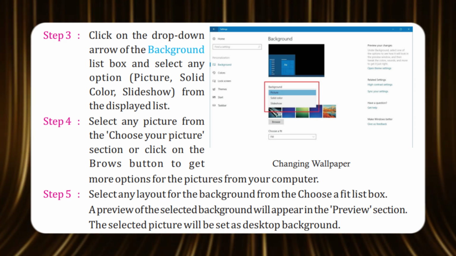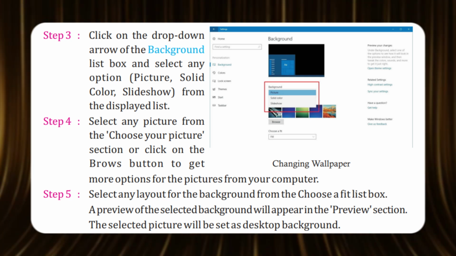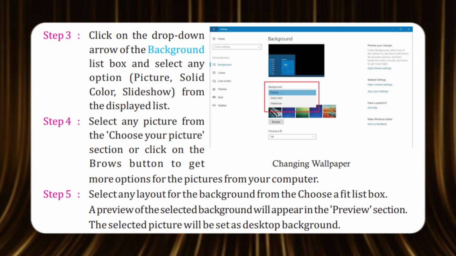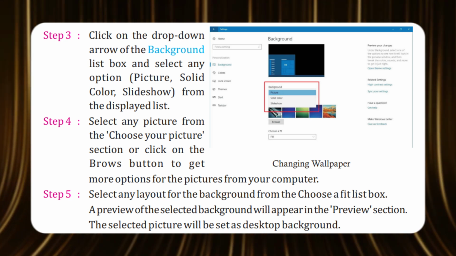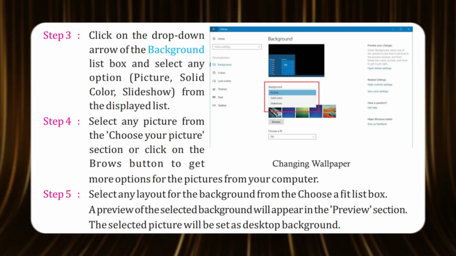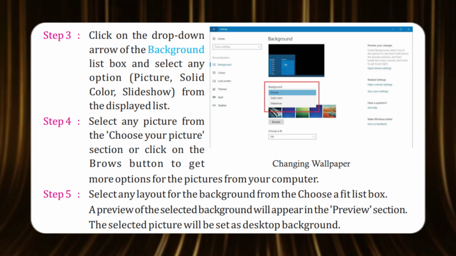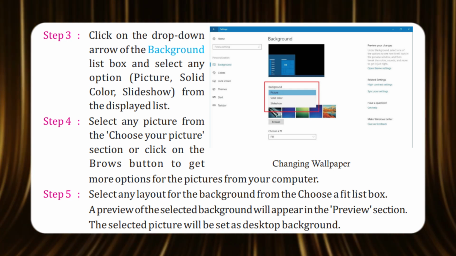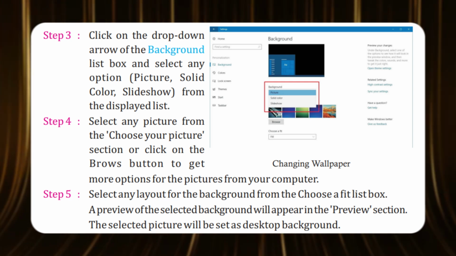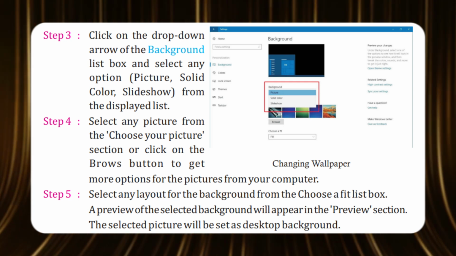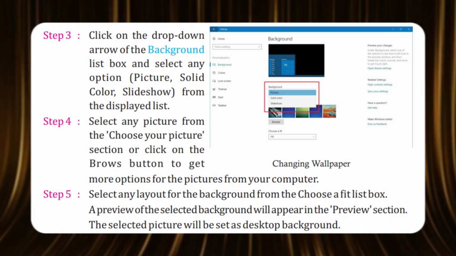Select any picture from the Choose Your Picture section or click on the Browse button to get more options for the pictures from your computer. Step 5. Select any layout for the background from the Choose a Fit list box. A preview of the selected background will appear in the Preview section. The selected picture will be set as desktop background.